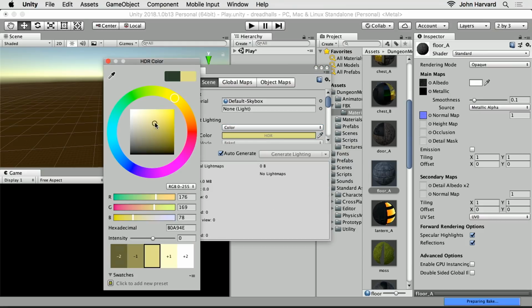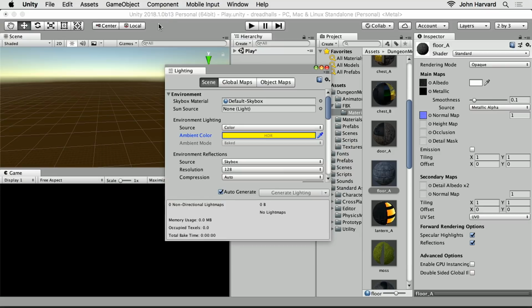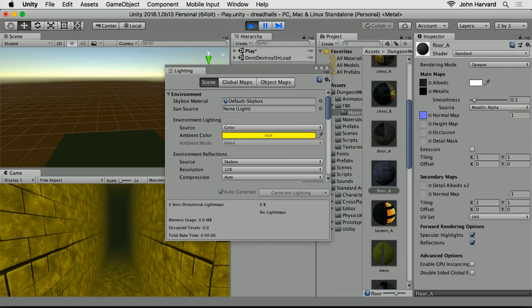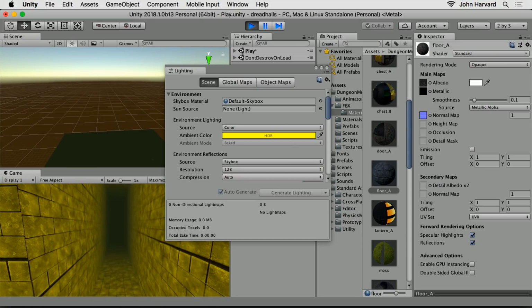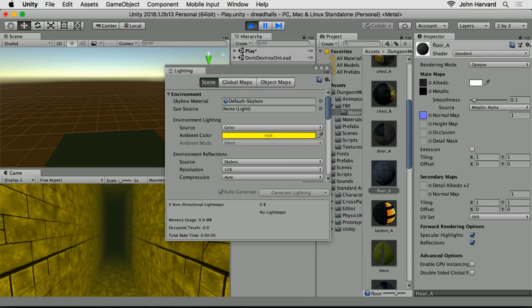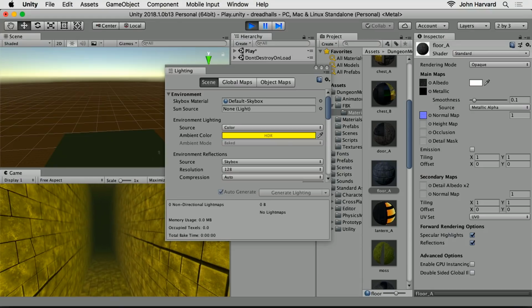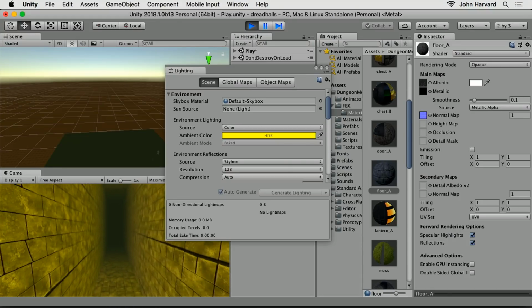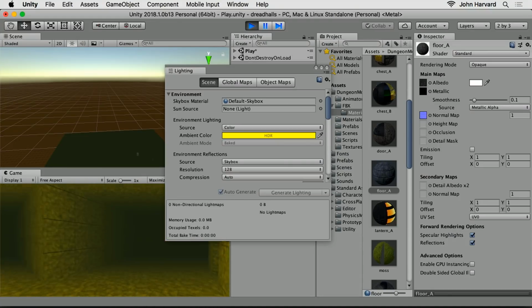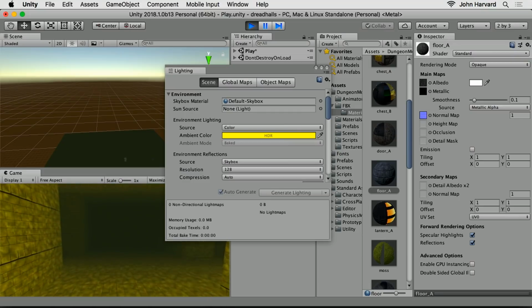We could make this some sort of bright yellow color. I have no idea what this is going to look like. This is probably going to look horrible, but yep. Actually, in a weird way, this kind of looks interesting. This looks closer to the original Dreadhalls game than what I did, but it's not very scary. Kind of looks like we're in a pyramid.